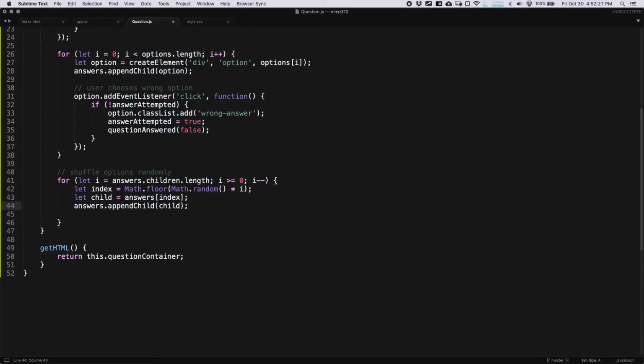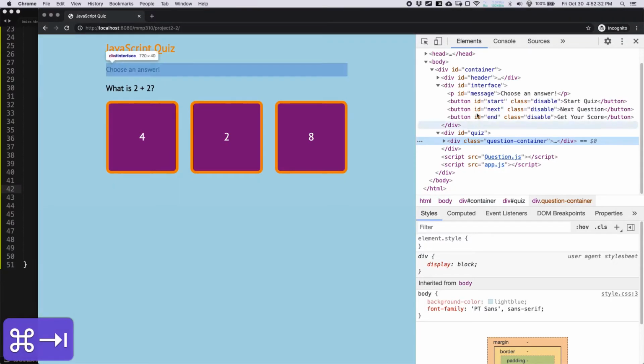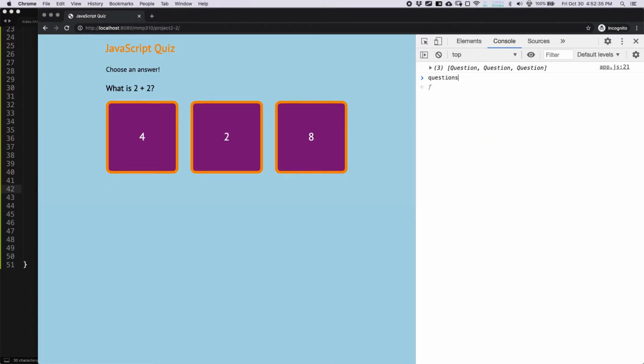This is a little confusing because of the way it's written, but it's actually very clever, and I'll try to explain why. Let's first talk about this part, Math.random and Math.floor. We have our questions array, so let's use that as an example. questions.length is 3. You could also sort your questions if you wanted to do that as well.